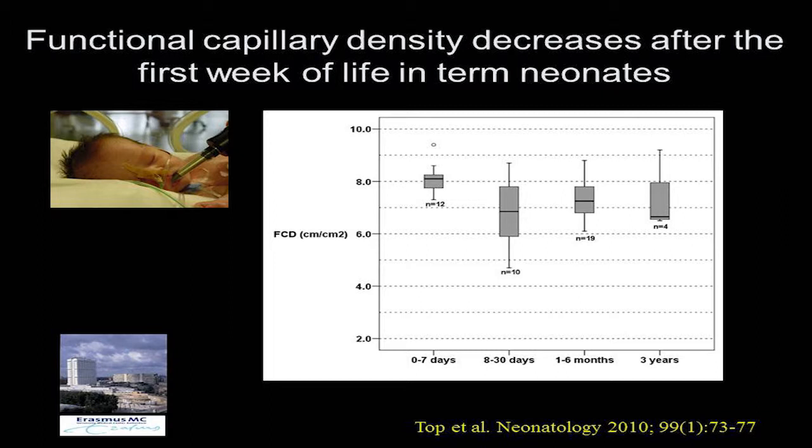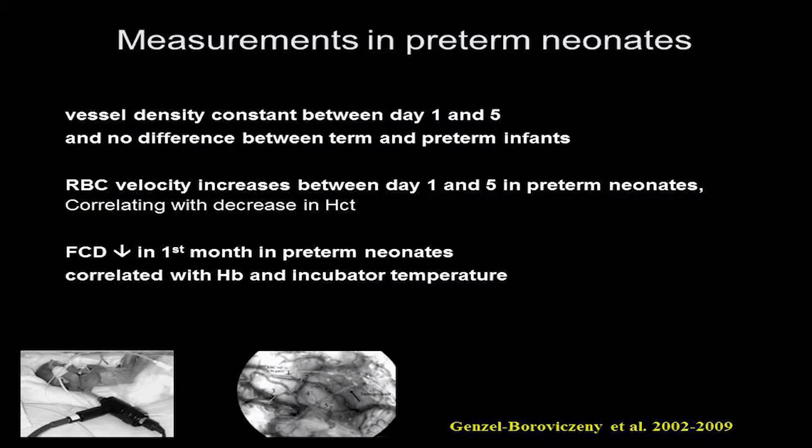And what you see here is that children or neonates under 1 week of age have a higher functional capillary density than children at an older age. This is consistent with observations by Ursula Genzel. Ursula Genzel is in Germany, and she has done a lot of work in premature neonates.